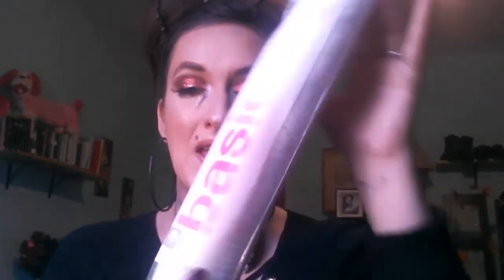The last item that goes with that is the Up and Up basic cotton rounds from Target. These are so much better quality than the ones I usually get at Walmart — they don't fall apart when you use them or when you're removing glitter. They are amazing quality and were only $1.99. They're soft and absorbent, gentle for effective removal of eye makeup and cosmetics, 100% cotton, and there are a hundred of them in this package. They're going to last me quite a while and I think they are going to be my new go-to cosmetic rounds. This also did not leave any kind of residue on my skin.